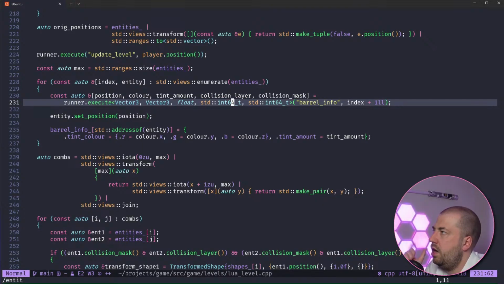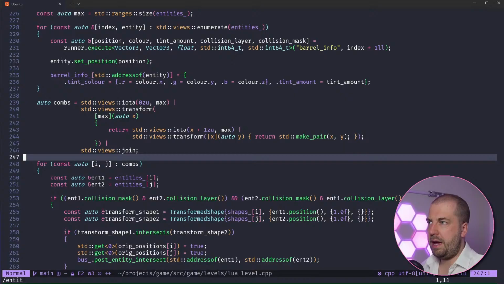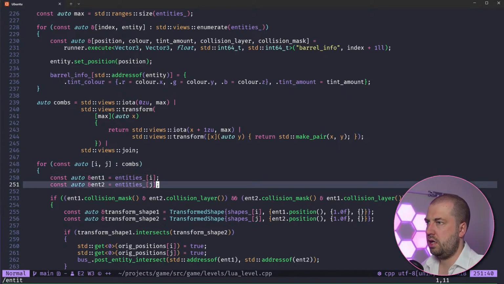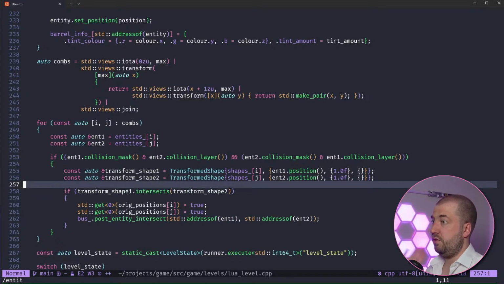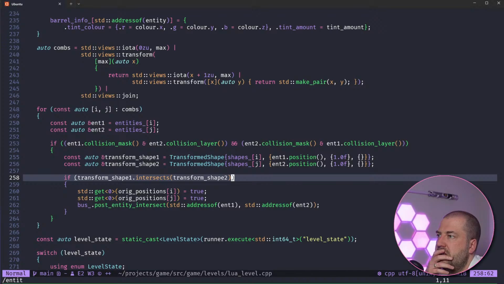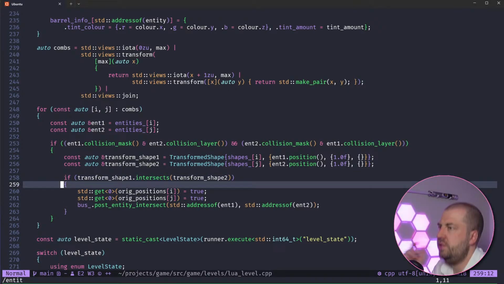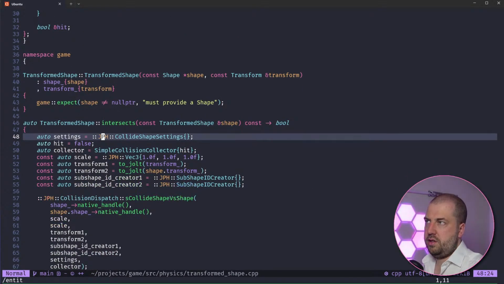We call their Lua backing script. We update the position, and then we go through and pairwise check each of the entities. To be honest, I don't think there's much of an easier way of writing this. And then we check if they intersect. I just wonder if we can do, what does C here, right? This is on transform shape. I think we can do this ourselves. I think we can just loop through the static geometry, which we will need to pull out separately, and just check if something collides.